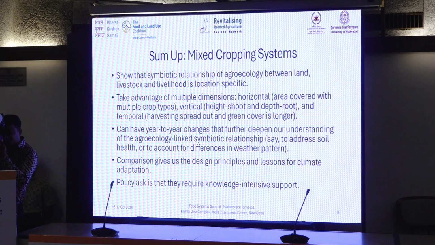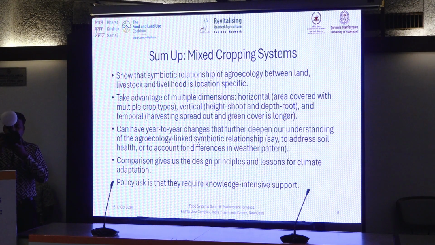There is a horizontal dimension which is area covered, length, breadth. Then we also have the vertical space, which is not only below the surface of the earth, but also the vertical layer above the surface of the earth. Some are 2 feet, some are 4 feet, some are 6 feet. So different crops grow to different heights and take care of air, sunlight and water from below, or moisture. So they take advantage of different things. And in some places, I think Somik will be talking about that, so I'll not be elaborating on those things. But he will speak of a system where you don't talk about only the first year; the second year and the subsequent years can have different understanding from the time component. There are year-to-year changes that we will be getting out of these symbiotic relationships.